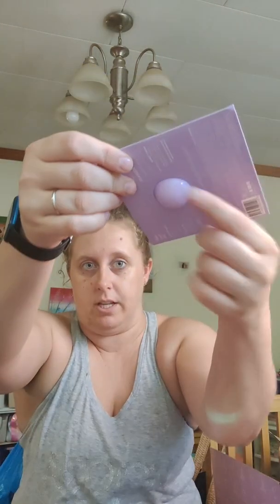All right, so I got, it's a little sample size. It's a Wishful Lavender Honey something. Man, it's hot. What does this do? It's a honey balm jelly moisturizer. So this is like a little sample. It has a little egg right there. Super cute. I'm really excited to try out more of their products. Their products are freaking amazing. I have their foundation sticks. I have also some eyeshadow palettes, and oh my.